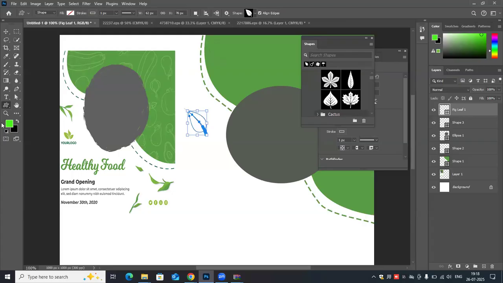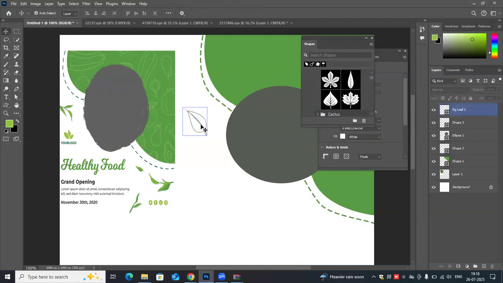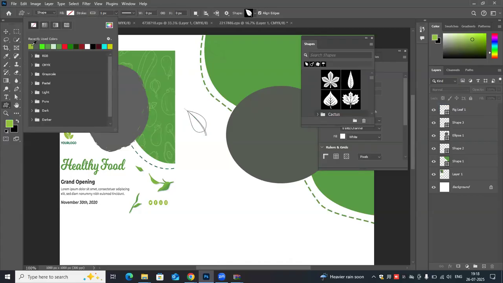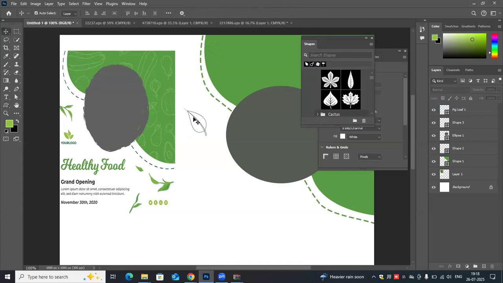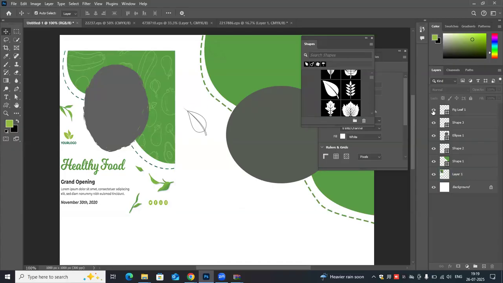Now I'll pick the picker tool. I want this color. I pick this color. I'm deleting this again. From here, you can select and delete.